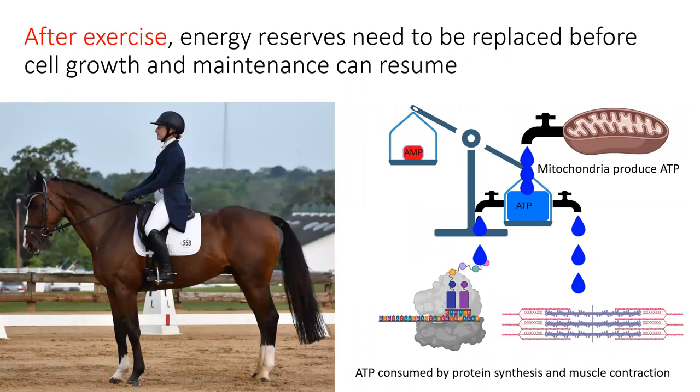In modern times, the same choices are nevertheless made. Exercise is necessary to create the stimulus for a conditioning response, but then a variable amount of rest is needed for the horse to respond to that stimulus. After exercise is completed, the cell needs to catch up with energy production and storage before it can start synthesizing new proteins to increase exercise capacity. Failing to provide the horse with enough rest after a conditioning stimulus violates the conservation of resources principle and is a very common mistake. A horse may not appear to put on as much muscle mass as expected due to a delay in turning on protein synthesis, and a trainer may respond by pushing the horse harder — which is exactly the opposite of what needed to happen.